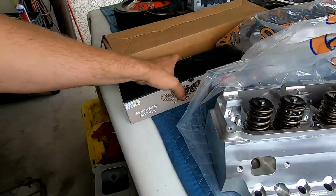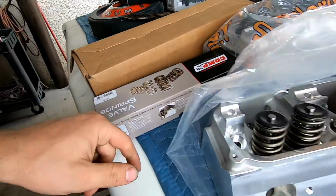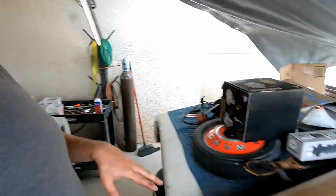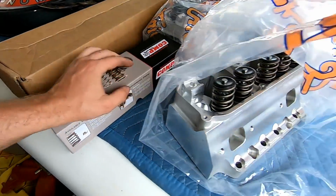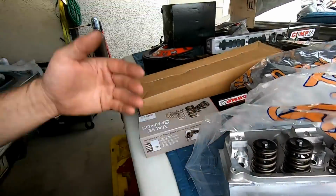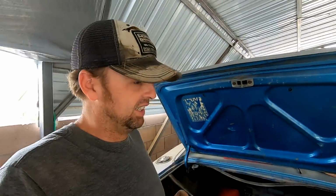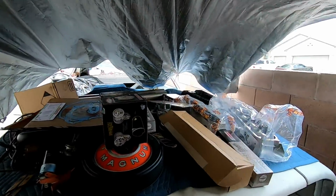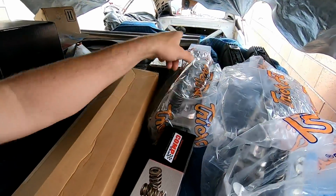But I do need to change the valve springs because these valve springs are set up for a flat tappet cam, and I've got a solid roller. So these valve springs are spec'd out to where if all I do is swap them, I'll have 210 seat pressure, which is perfectly good. I'm actually waiting for my new lifters to show up. I have some lifters there.